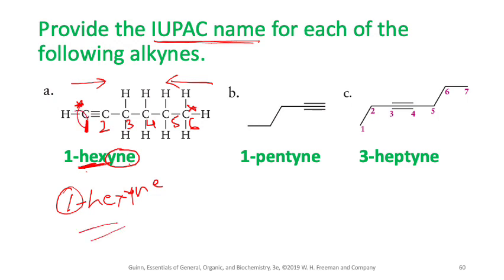Let's try to name these other two molecules. So again, you have a line structure formula, a skeletal structure formula. Now we have two free carbons. We can start from here, or we can start from this carbon that has a triple bond. So we have to start from this carbon because we have to give the lowest number to the carbon that contains a triple bond. Again 1, then this is the second carbon, 3, 4, 5.